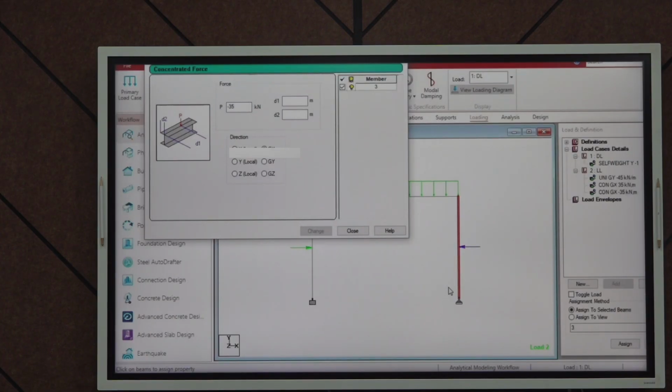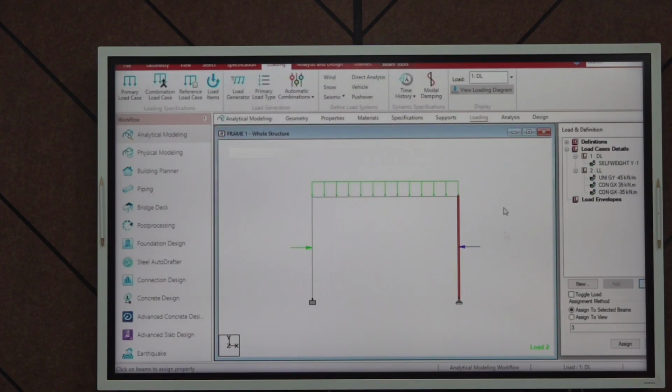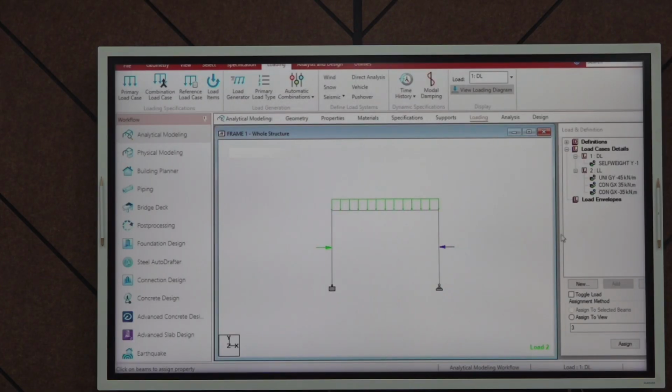So from left to right, you need not provide any sign conventions, but for the load acting from right to left, you need to provide minus convention. You can see all the three set of loads were being assigned along with the self weight.